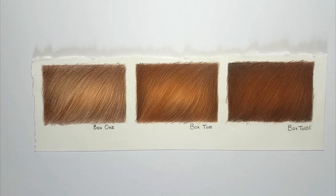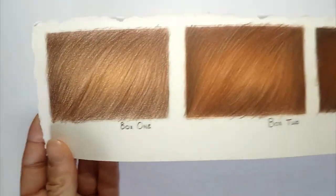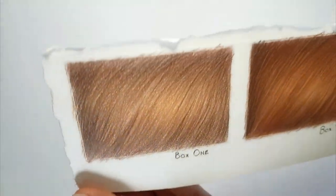I'll be showing you at the end of the video how I have used both of these tools within my latest drawing. I've already got everything prepared. The paper I'm using is Langdon Prestige hot press watercolor paper, so please be aware that other papers may render different results. It's quite a smooth paper and very durable — this is the paper I use for all of my drawings and the one I've found works best for me.